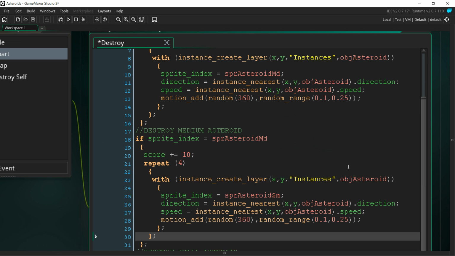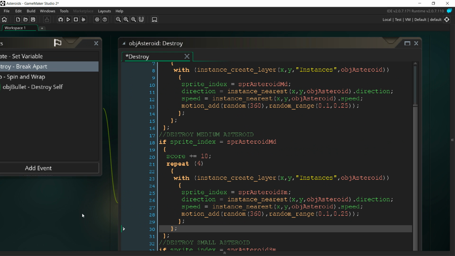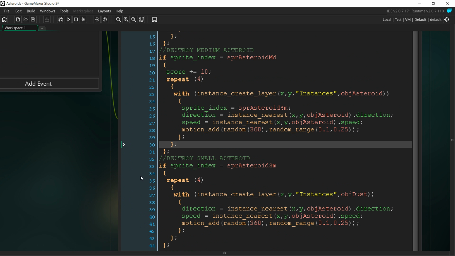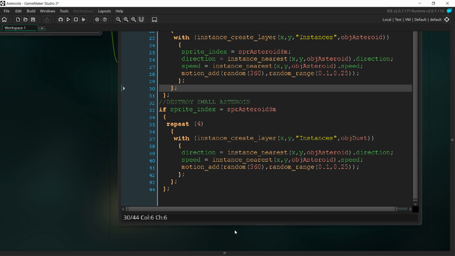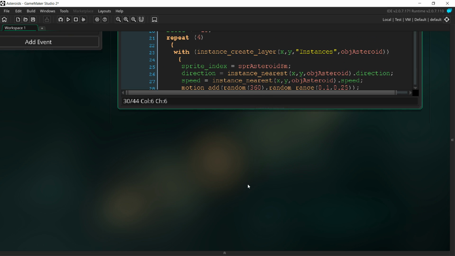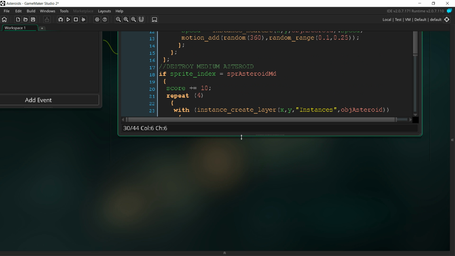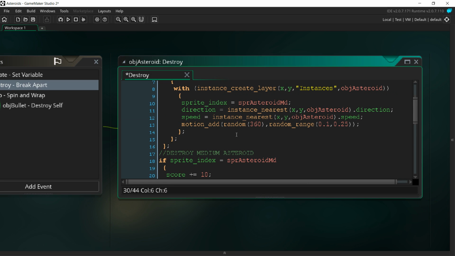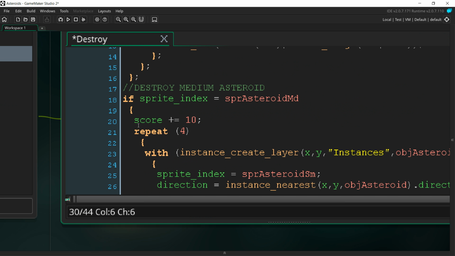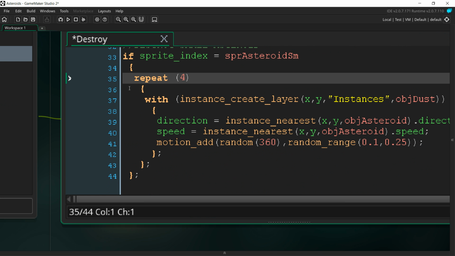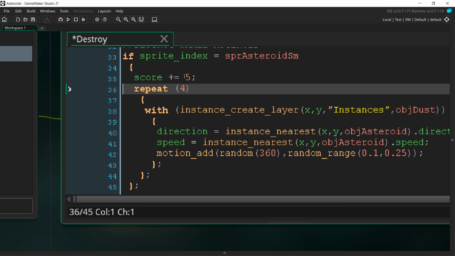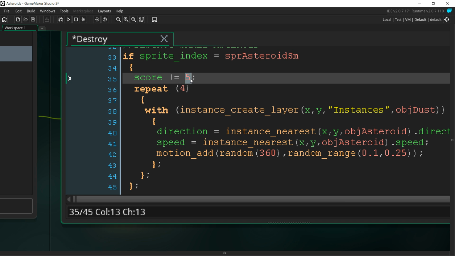Let me zoom out a little bit. Oh, actually, I'm sorry. There is a section down here. Sorry, I couldn't see with the scrolling. So let me move this up a little bit so we can zoom in again. Okay, we still have this in the clipboard, so I'm just going to go down here. If it's a small asteroid, again in the same place, and then the large was 5 points, the medium was 10, so I'm going to make this double the medium, so it makes it 20.